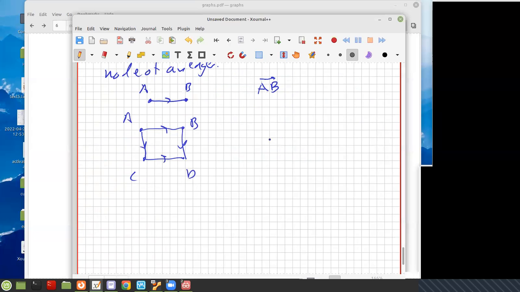Here's a directed acyclic graph. Now it has a couple of topological orderings. For example, A, B, C, D and A, C, B, D are both topological orderings. You can see because A goes to B, left to right, B goes to D, left to right, and A goes to C, left to right, and C goes to D, left to right. So the initial nodes for every edge are to the left of the target node for that edge.